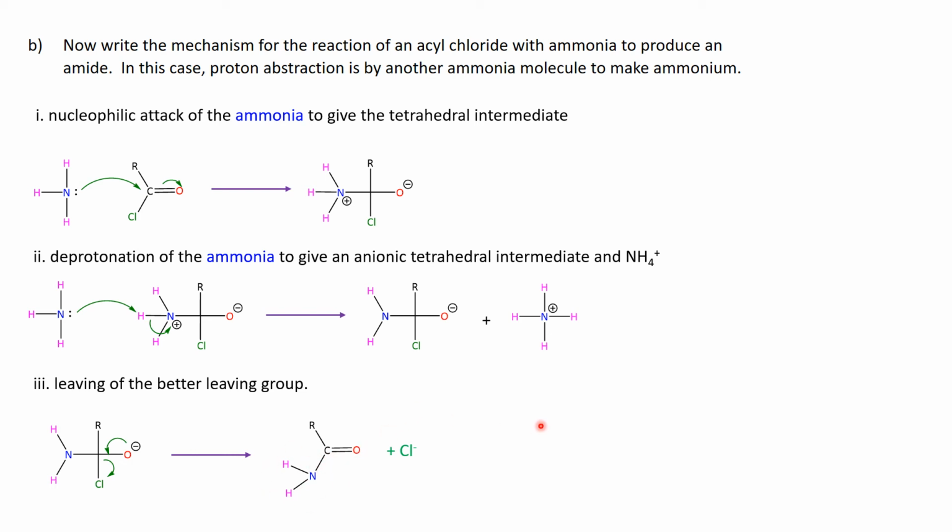Okay, the mechanisms for these nucleophilic substitutions are very, very similar to that for the nucleophilic addition, going through that all-important tetrahedral intermediate. And then the only question, once you have the tetrahedral intermediate, is are you going to protonate the oxygen? That's what usually happens when you do the nucleophilic addition. Or are you just going to lose a good leaving group, like the chloride here, leaving you behind with just a substitution?